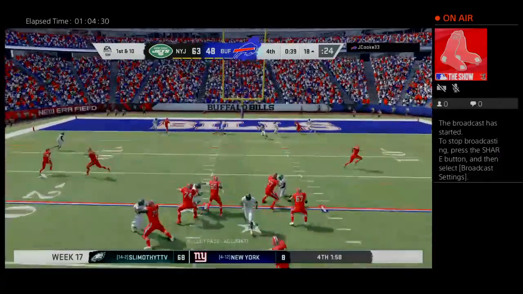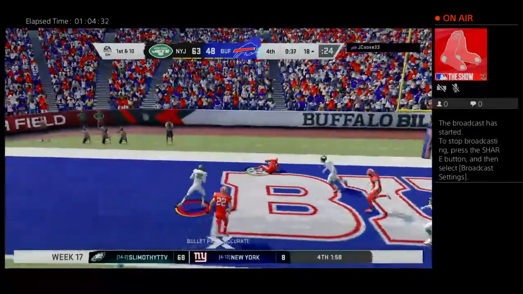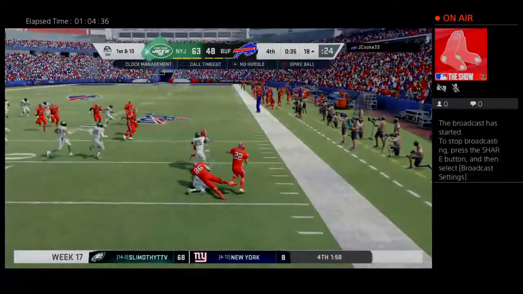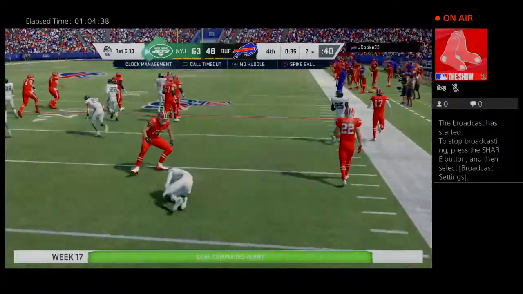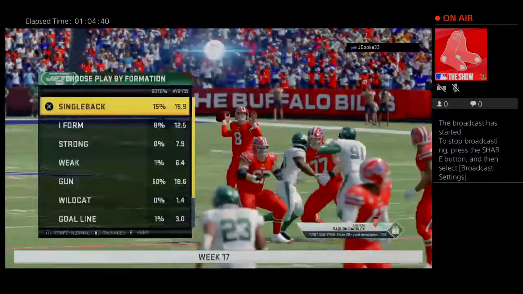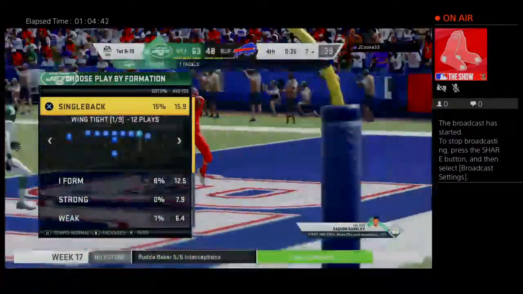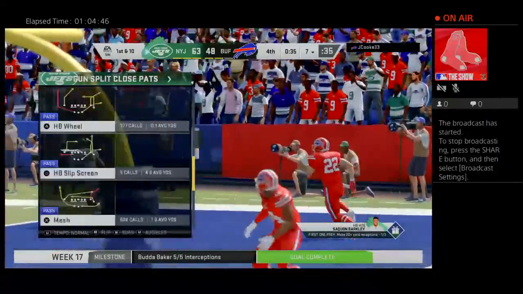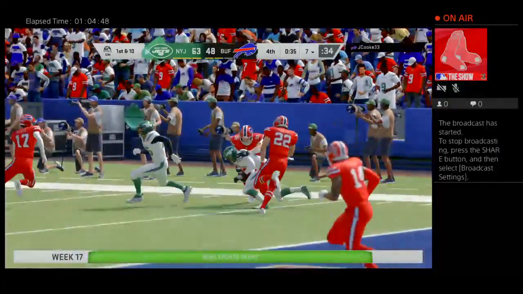Now Jones. Well, as this game continues. And this is intercepted, and that should do it. Buda Baker with a pick. And they get the football, but not much on the return here as he's stopped at the 7-yard line.